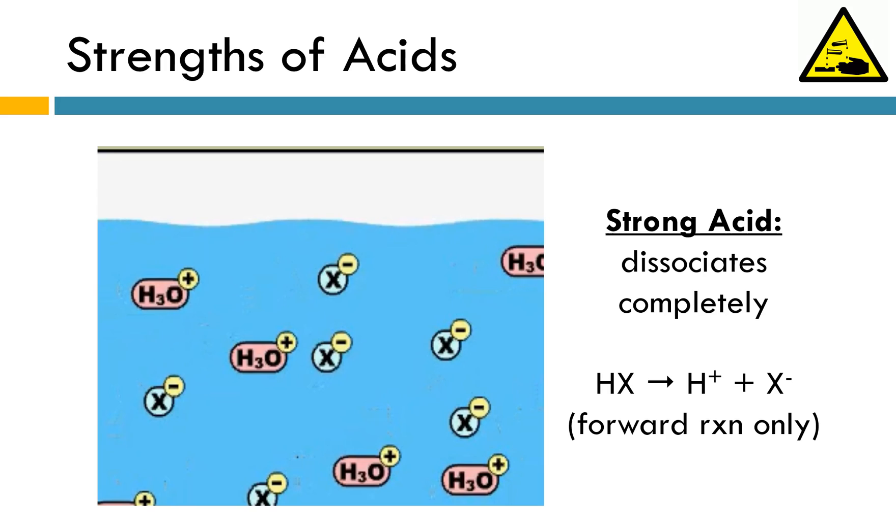When this happens, this means that you are looking or working with a strong acid. Strong acids dissociate completely. A common misconception is that strong acids are always the most dangerous, hazardous compounds. They can be, but that's not what makes something a strong acid. Strong acids are just substances that when dissolved in water, you get entirely ions, specifically H+ and then some anion. And we can represent this with a forward reaction only. There's really no reverse reaction. We produce all ions.